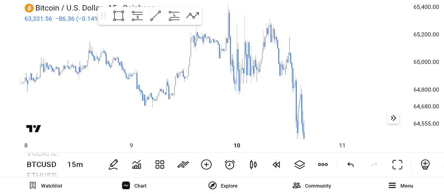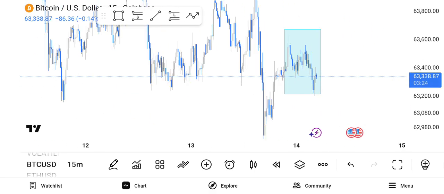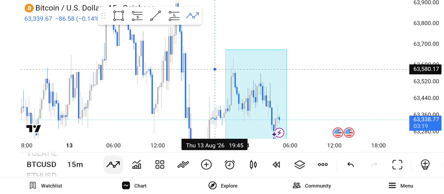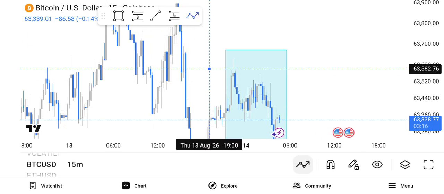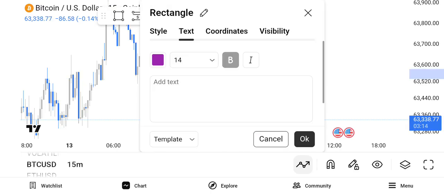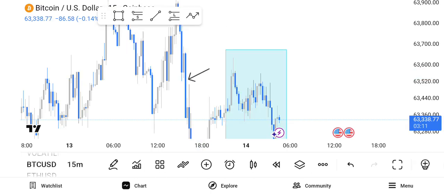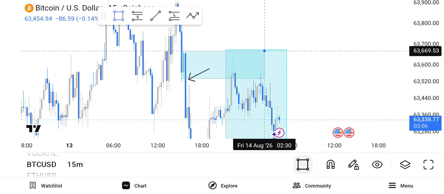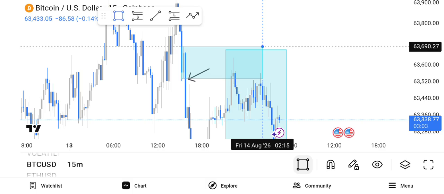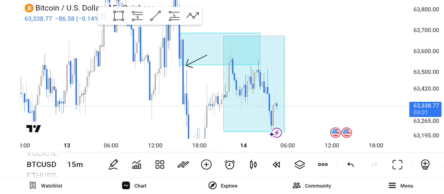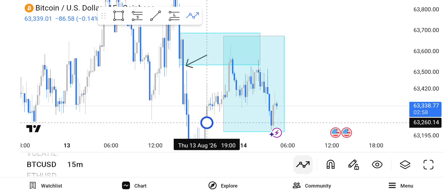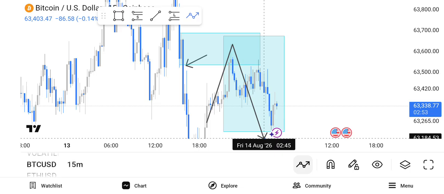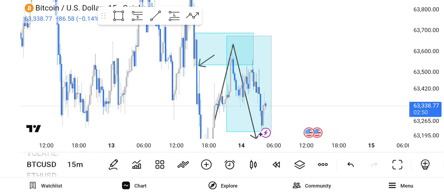Price skips this, price skips this. You can see price action here. We have this imbalance right here. And when price is inefficient, you can see this supply zone right here. Indecision, impulsive move to the downside. Price always comes back in, rallies in to fill that imbalance or inefficiency and then goes in the opposite direction.